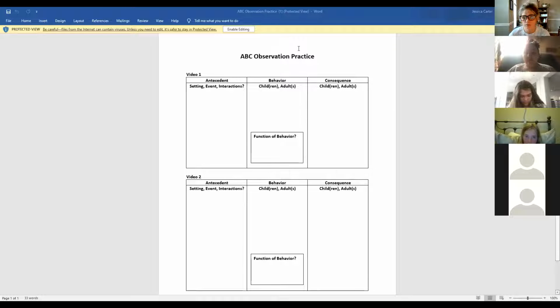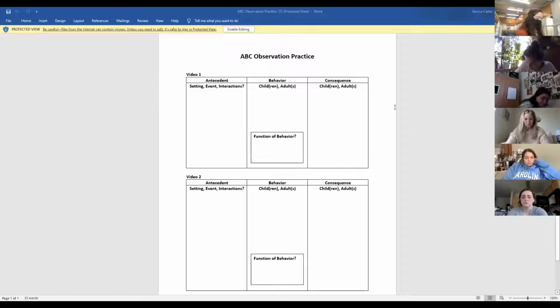Because if it's to get materials or to negotiate whatever in the classroom, that gives us information we can use to help the child. If it's to get attention, we can also use that information to respond to the behavior in a different way, or to be proactive in offering positive attention to the child so they don't necessarily need to engage in those types of behaviors, right? So as important as it is to know what kind of aggression we're looking at, we also really need to know why it is happening.